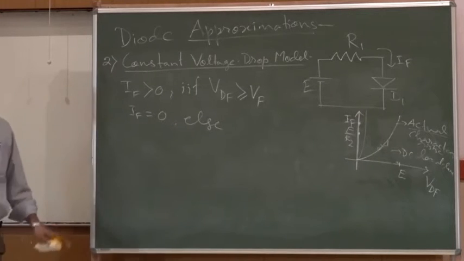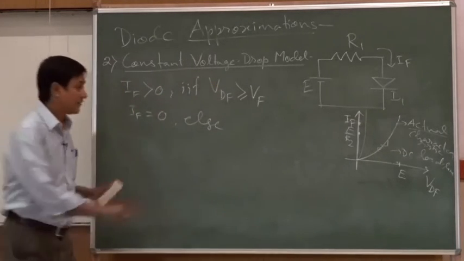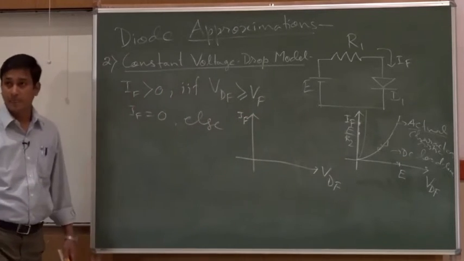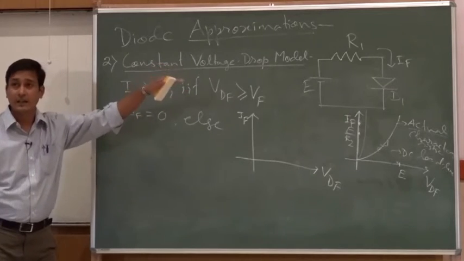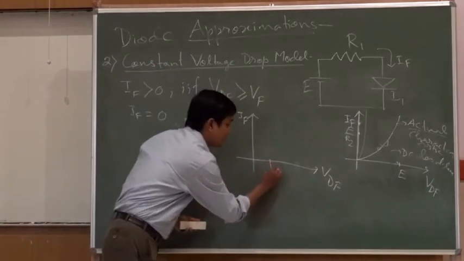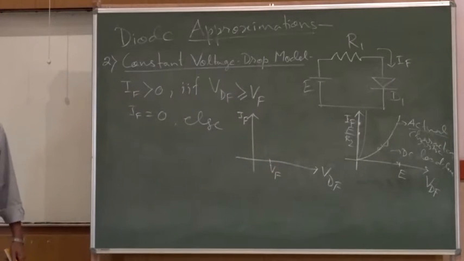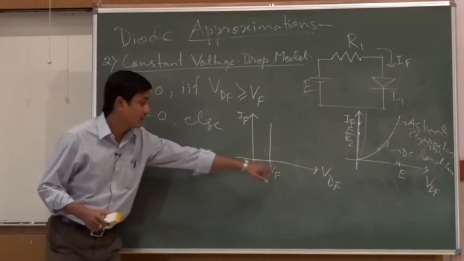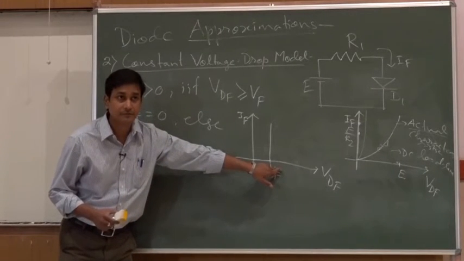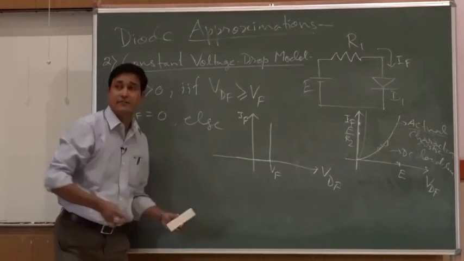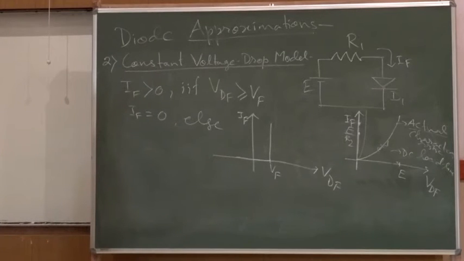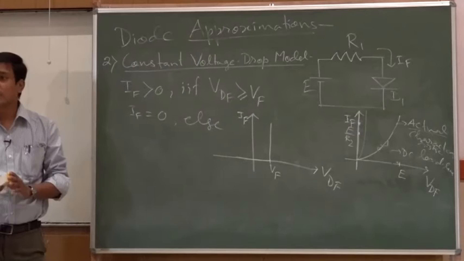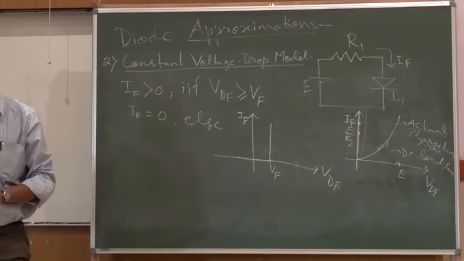Okay. So, if this is the mathematical form, then the graphical form also should be something there, like VDF and If. Now, if I say current is high after Vf, let me first define the voltage Vf somewhere. Now, the characteristics we considered earlier had the current at 0 itself, now it is at Vf. So, if I consider the voltage is less than Vf, then current is 0. What is the difference of this model from the ideal model we considered earlier in terms of approximation of diode characteristics? I am telling you.